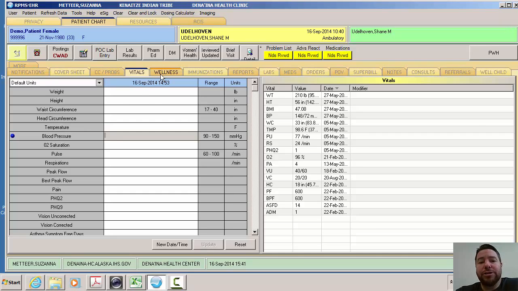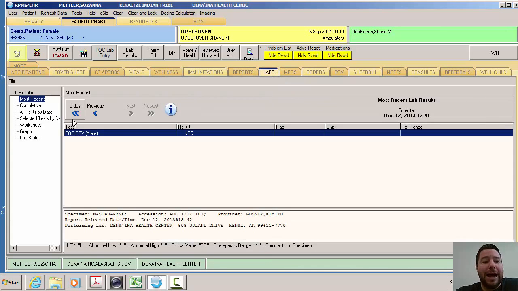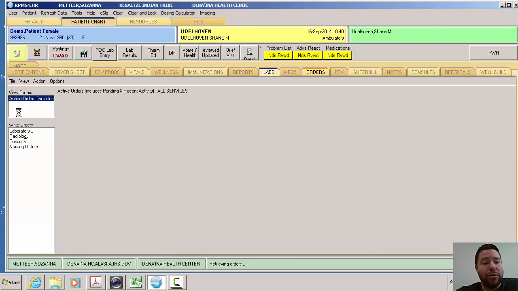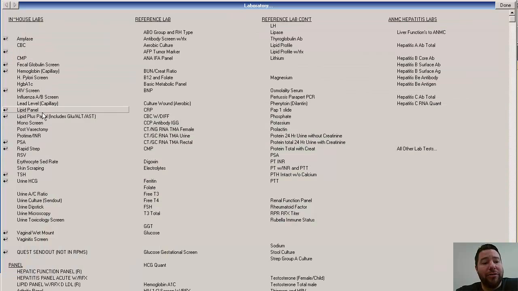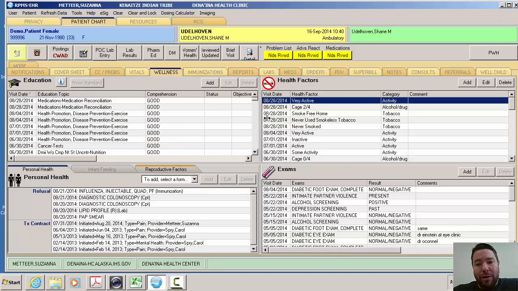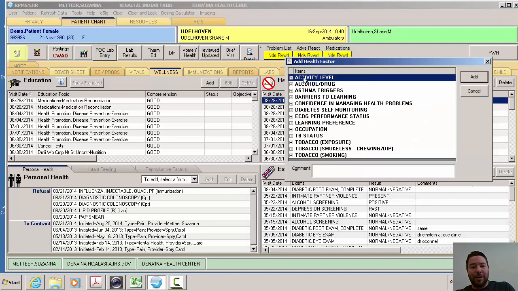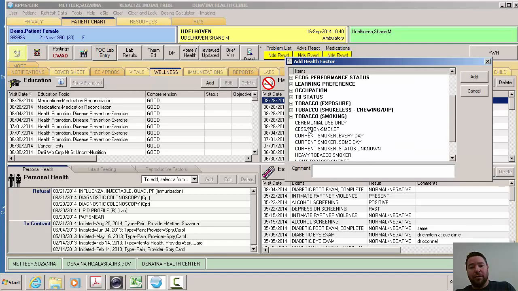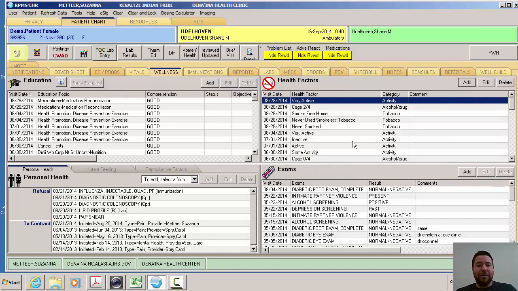And that right there is 2 of your measurements. We also do a pretty good job of entering the labs, or going in and doing the orders, getting the labs and getting the LDLs done. So we're not really concerned about those portions. And we even do a good job at screening everybody for tobacco use. So when we're in the wellness tab, we come over to here and we're asking whether they're a smoker or not, and we're annotating that. So we would come in, we do tobacco use and exposure, tobacco smoking, etc. So we do a good job at doing these elements.